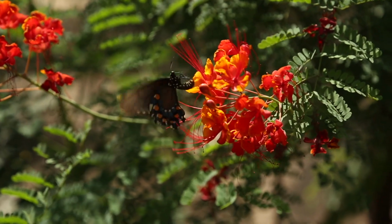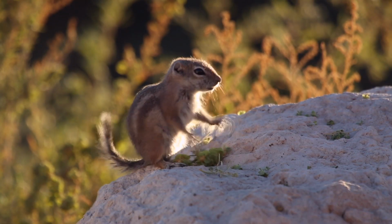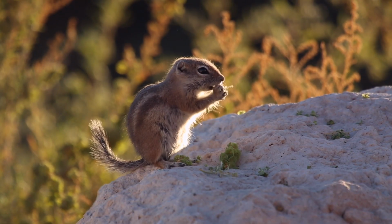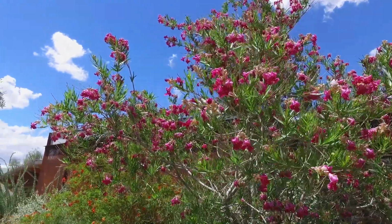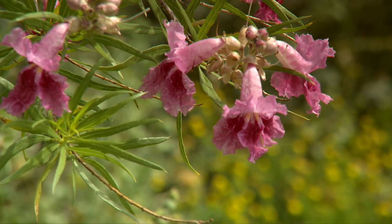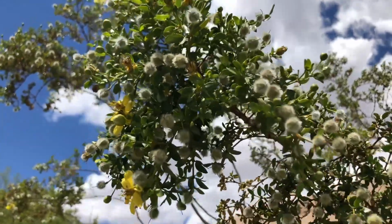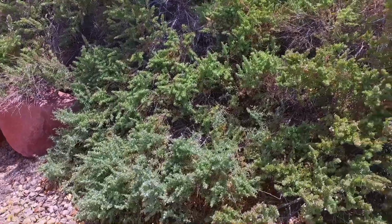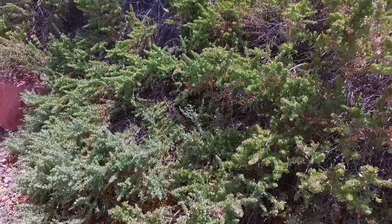Well, native plants are really important because those are the kind of plants that the natural wildlife is using on a regular basis for food or for shelters. Some great native plants you can use include the desert willow, a tree that feeds hungry pollinators as it blooms throughout the warm season. Then there's the creosote bush, which shelters many animals and needs almost no water. And if you love butterflies, salt bushes are known for hosting butterflies in their larval state.